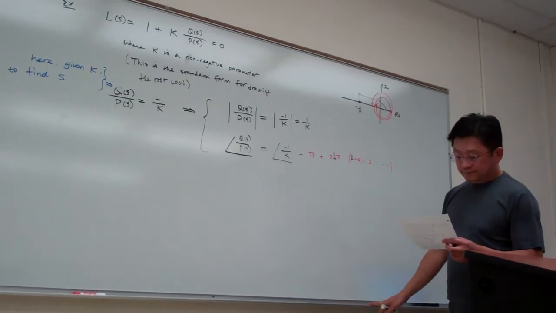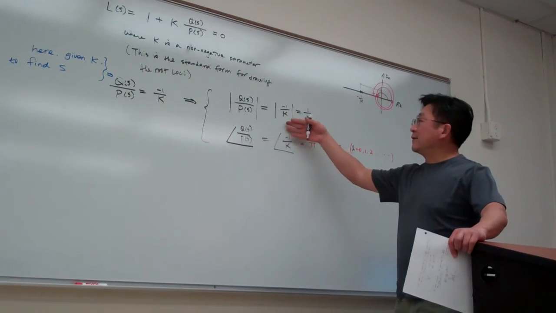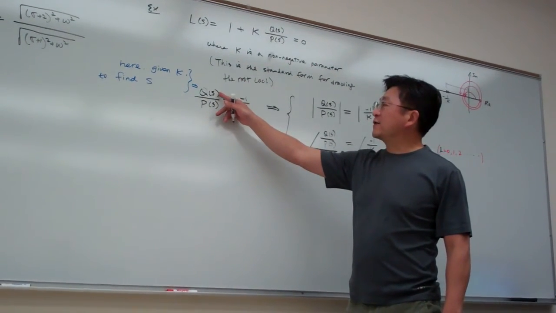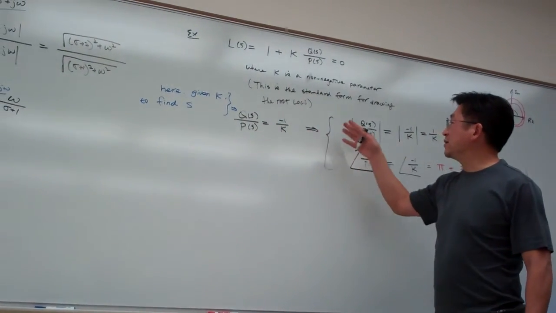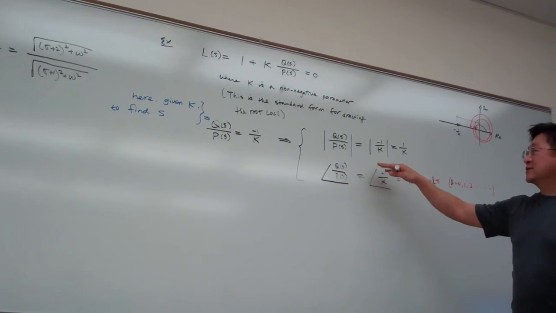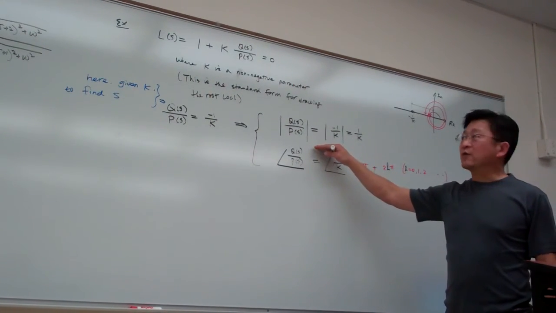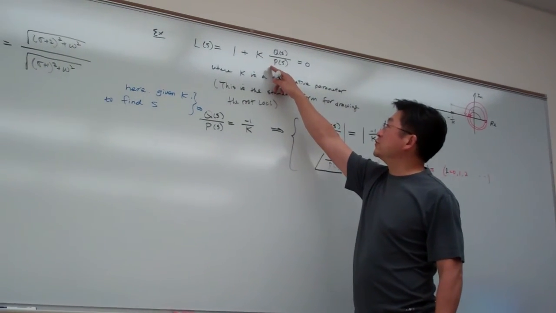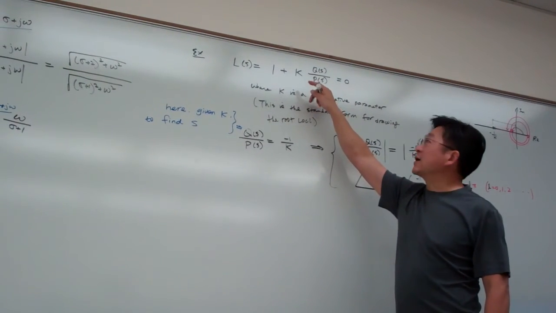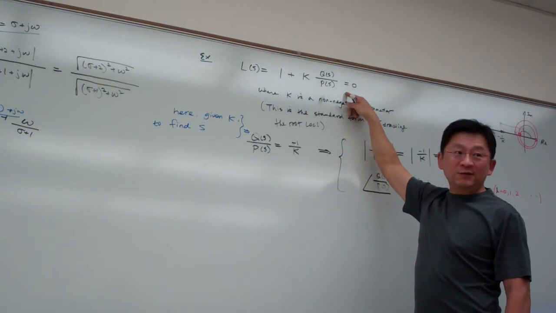So if we are given K and we want to find the value of S, then basically we have to satisfy the two equations. All the values of S satisfying the two equations at the same time will be determined as the poles, the roots of these equations. Again, this is the standard form of the characteristic equations.